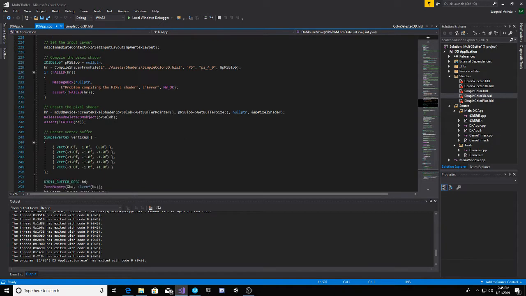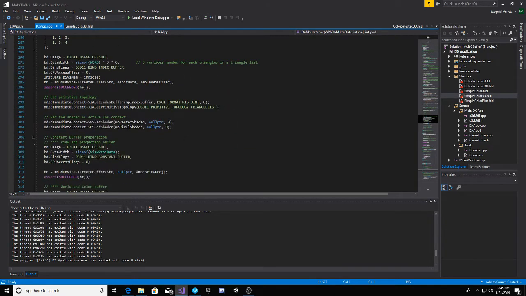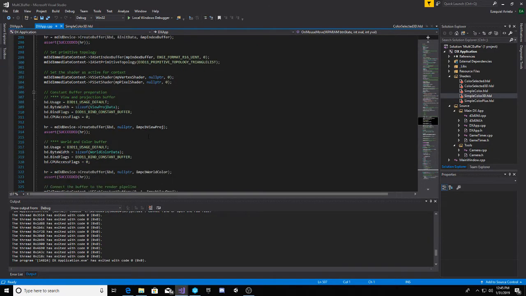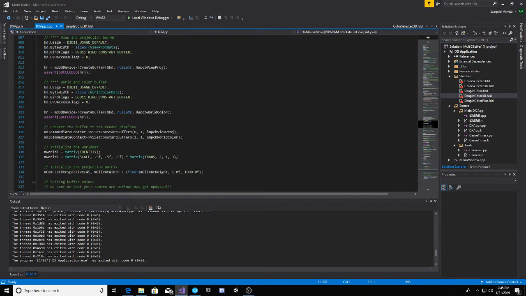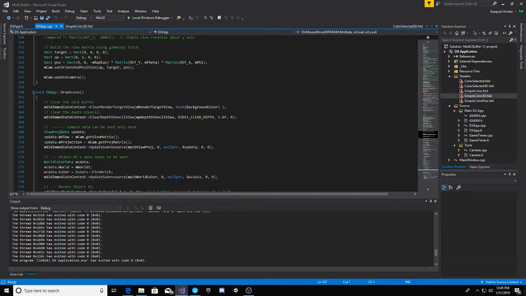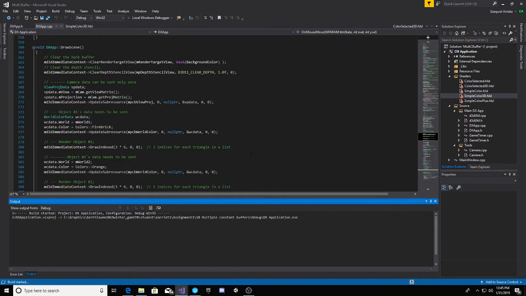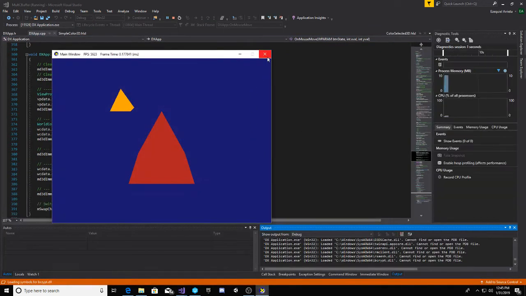Change the shader. Here's the creation of the buffers, setting them, and then here's the scene using the two buffers. There we go.